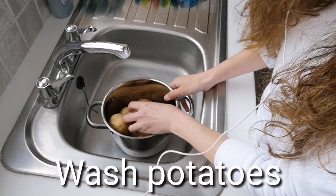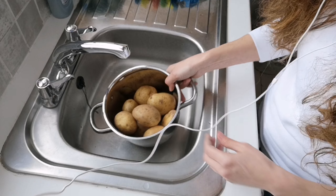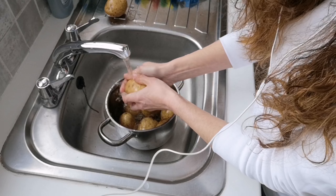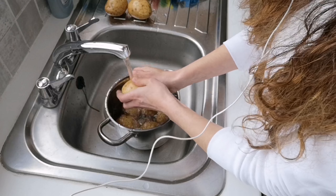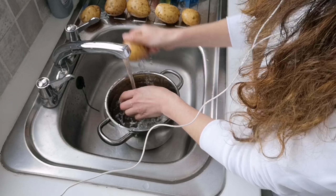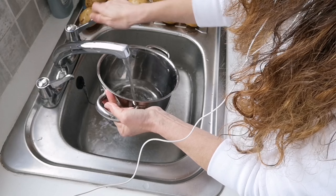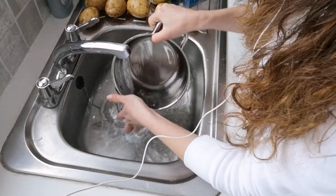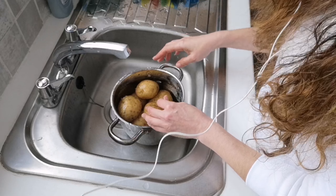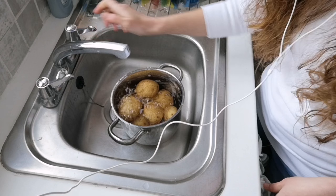Let's get started. I like to allow about two to three potatoes per person — it's a very filling meal so you don't need too many, and these are quite large potatoes. I'm going to start by washing these to make sure there's no mud on them. I'm going to peel these once they're boiled. There are two ways you can make this potato salad: peel before boiling or boil with the skin on and peel once cooked. I find that peeling them afterwards the potatoes are a little bit neater and not so mashy. I'm just putting some cold water in here — you can use water from the kettle to speed things up. We're going to allow a little bit of extra room to put some eggs in as well.